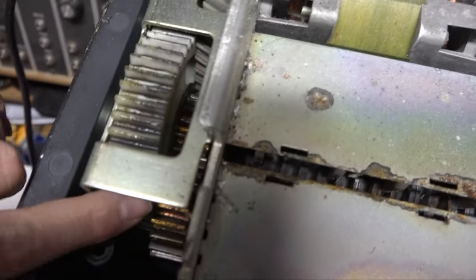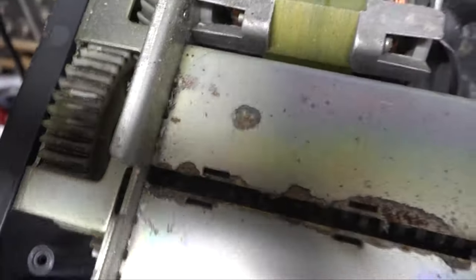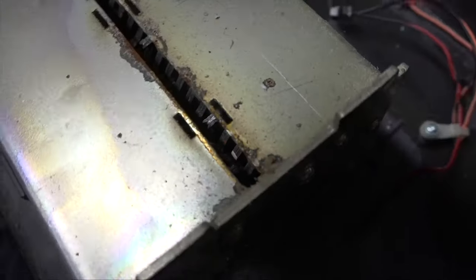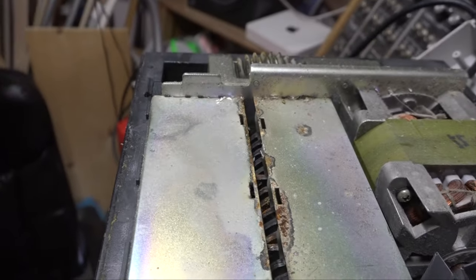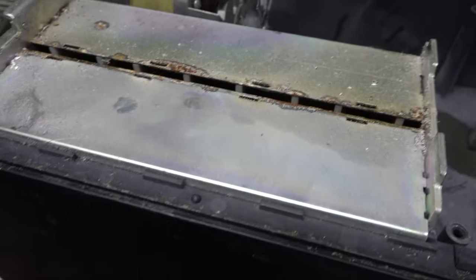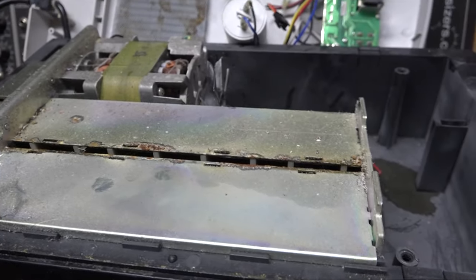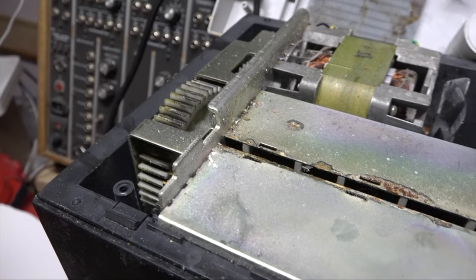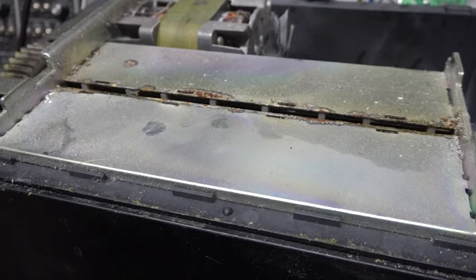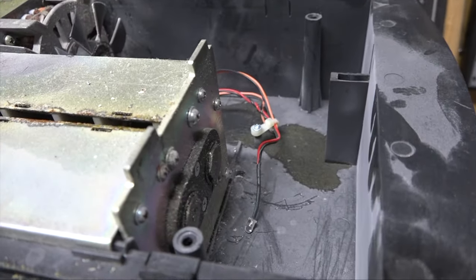Wouldn't hurt to put a little something on these gears back here. They're still greasy. We could throw a little more grease back there. Also, we should probably lubricate this thing. Some people use a dedicated shredder lubricant. Some people use vegetable oil. But I think I probably got a can of knitting machine oil around here someplace. I'll probably spray in there. They say online don't use WD-40, so don't do that. So let's go ahead and add a little lube here and there and short that wire together, and we'll take a look at it again.